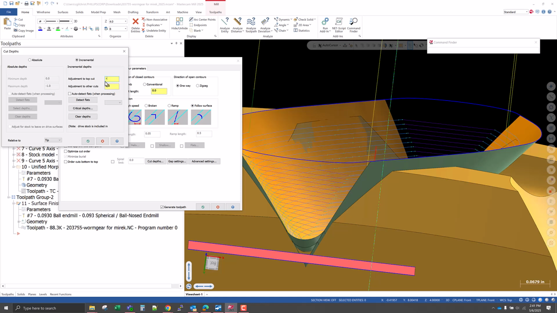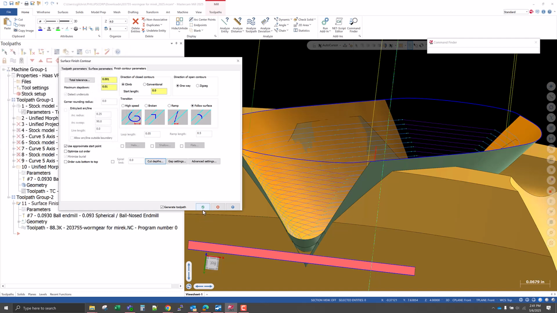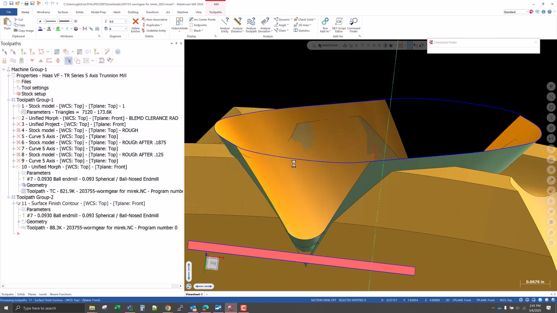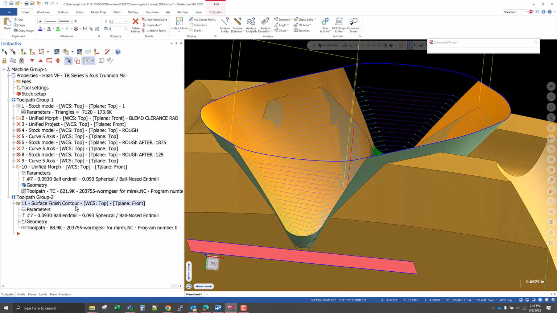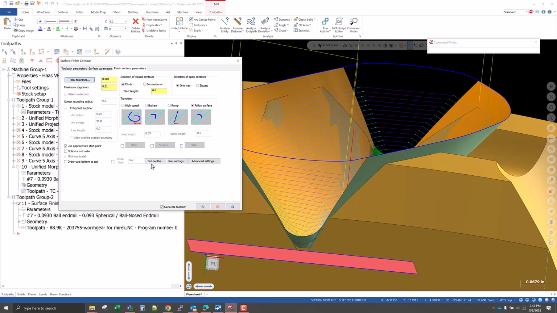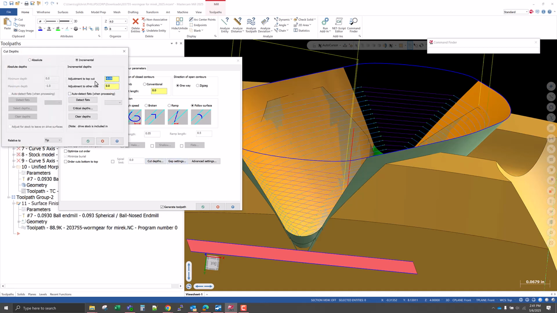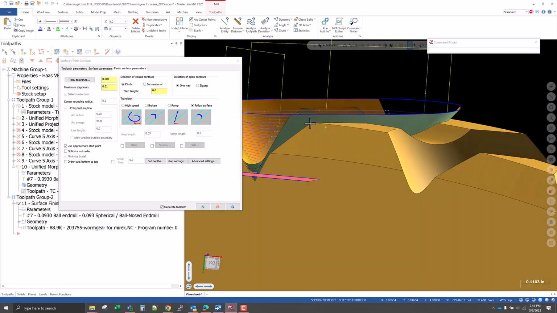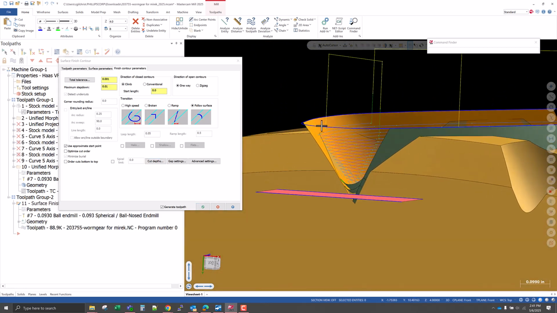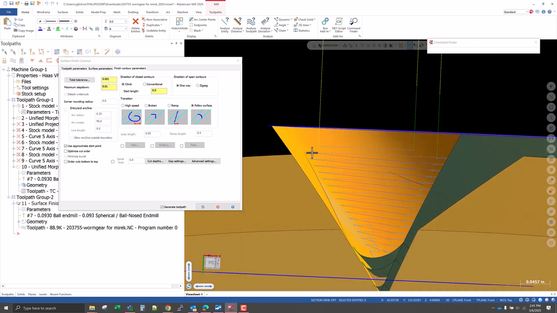If I do, for example, minus 50 thousandths incremental adjustment to top cut, you'll notice nothing really changes because the negative value actually goes up. If I go down, on the other hand, it's a positive number. We're pushing it into the surface. We're pushing the start. So you can see if I do that before I regenerate, here's the current start.